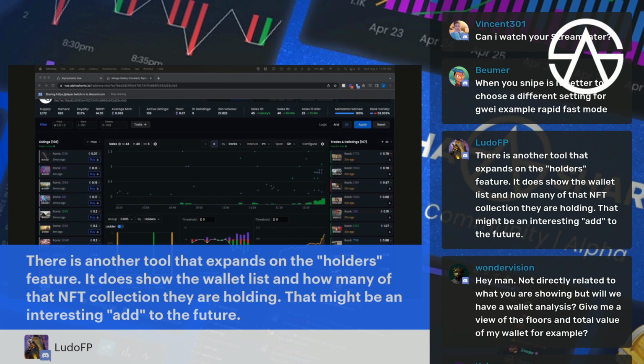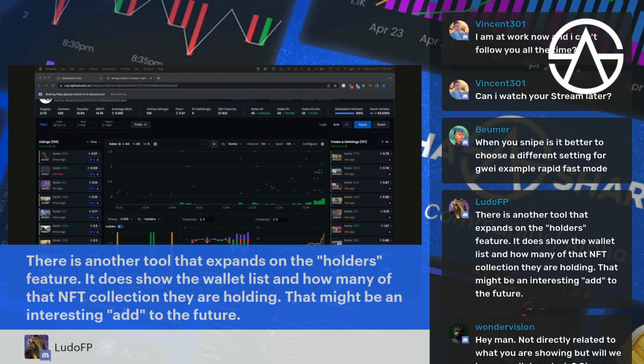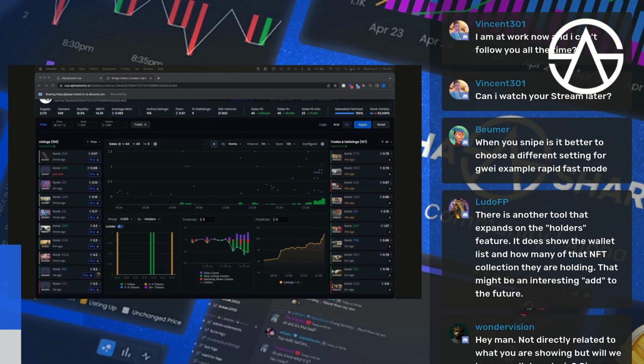We're definitely looking into that wallet expansion because we want to know who we're selling to and who's actually picking up the NFTs. We're trying to figure out different metrics to give us an edge. So, definitely looking towards that.